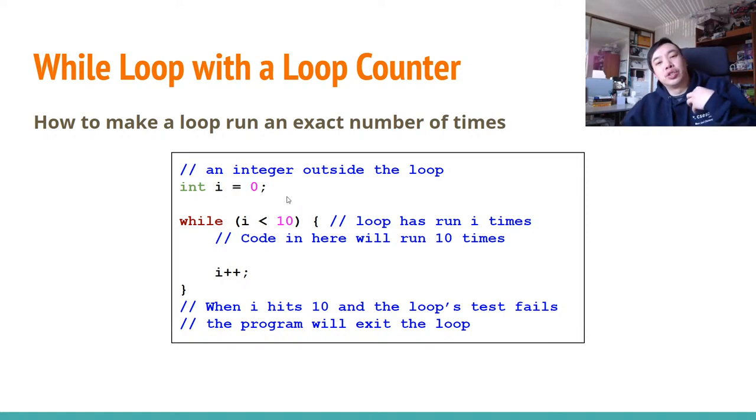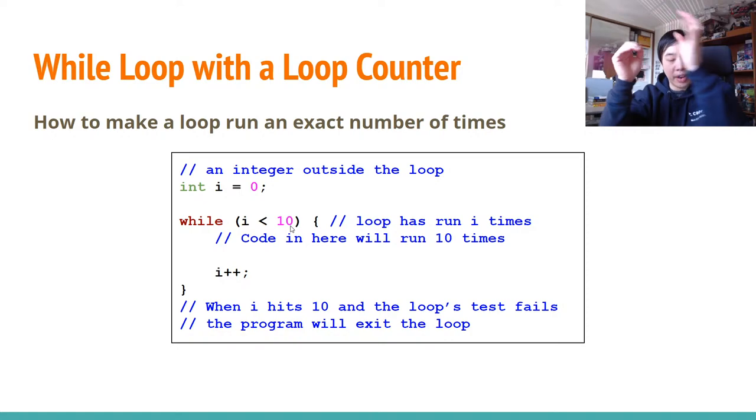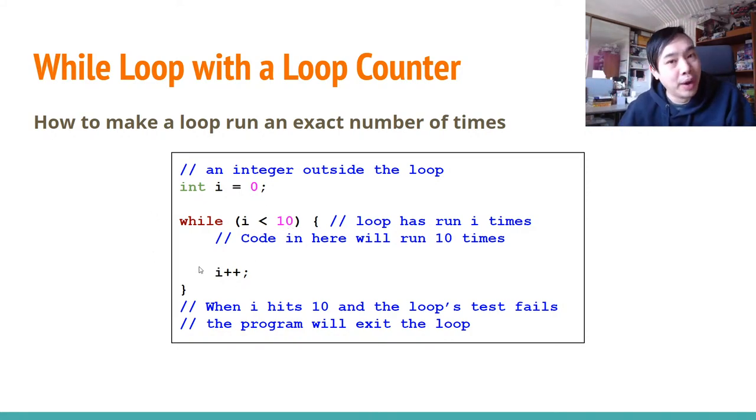But if we want to learn just the super, super basic one, which says I'm going to run an exact number of times, this format will help you. Play around with the maths if you want to change it. Play around with the target number if you want to change it. As you know, code allows you to do that kind of thing. Inside the curly brackets here is everything that's going to run, that's going to be repeated. Another thing that's nice about the zero to a number is you know that the i inside the body of the code is always going to tell you how many times the loop has run previously. So sometimes that's useful.